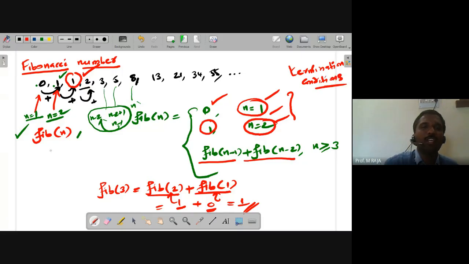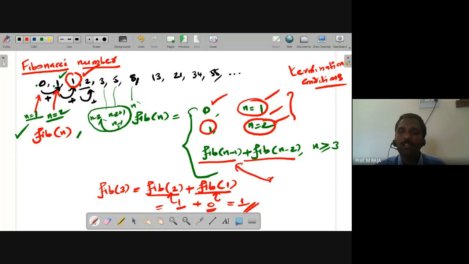Two termination conditions are required in this problem. Fib of n minus 1 plus fib of n minus 2. Ultimately, this is the first example that you are seeing with two termination conditions and two recursive calls.